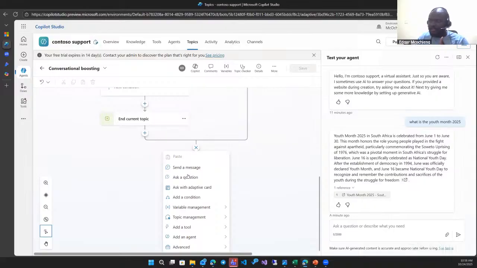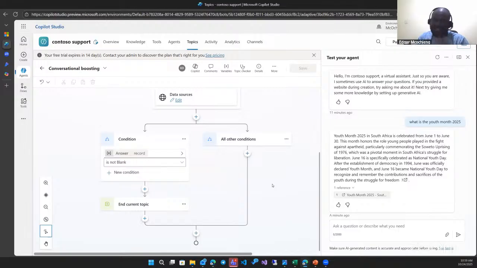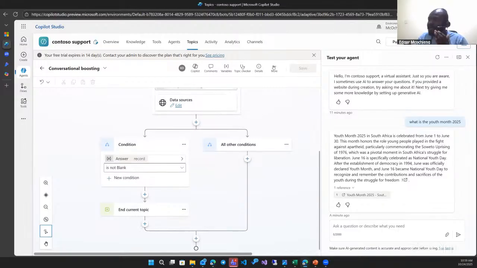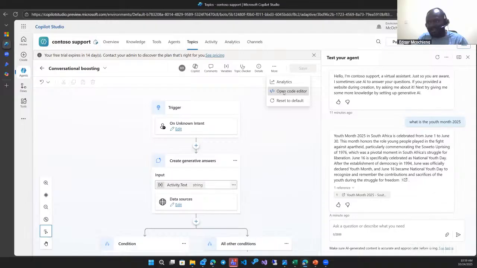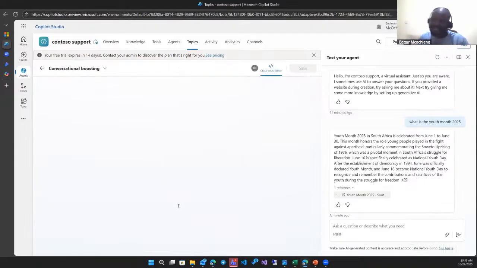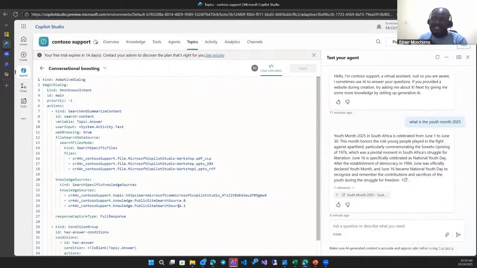You see, I can add more messages to it. I can advance the flow, or I can do it using code. I love code, and for me, this has been the simplest way of creating an agent. So let's say, for example, I have a particular code.